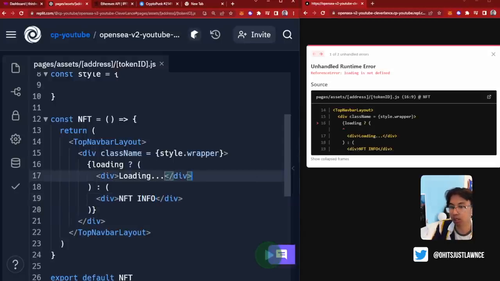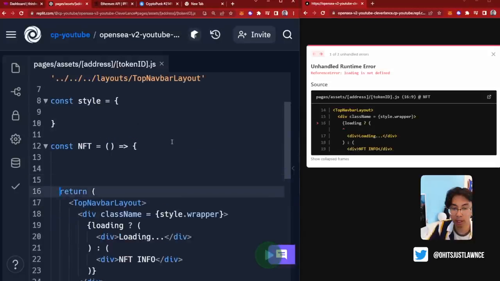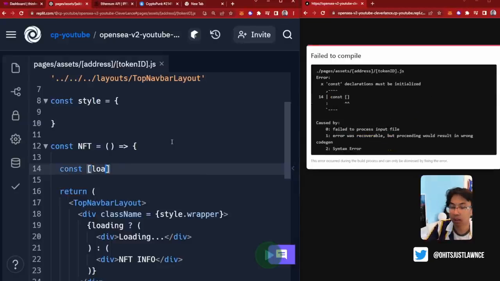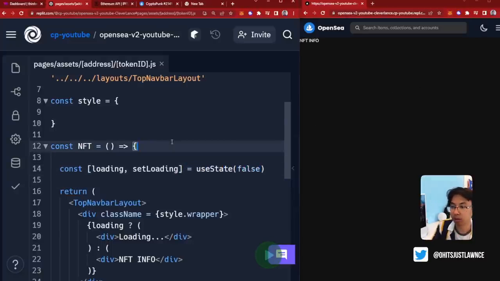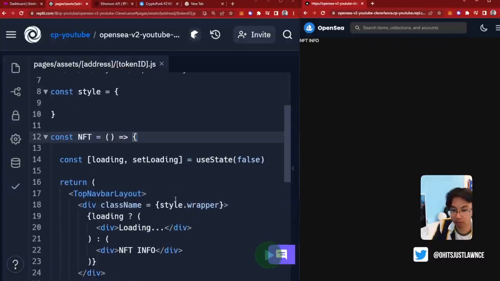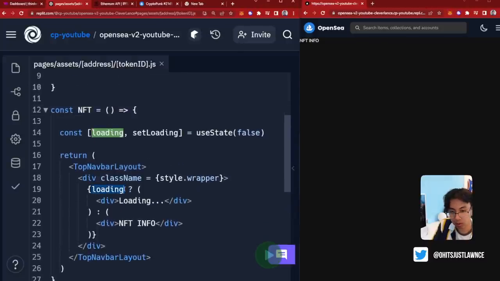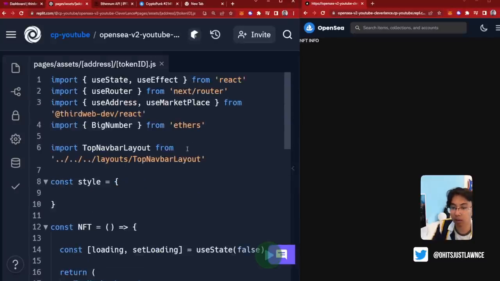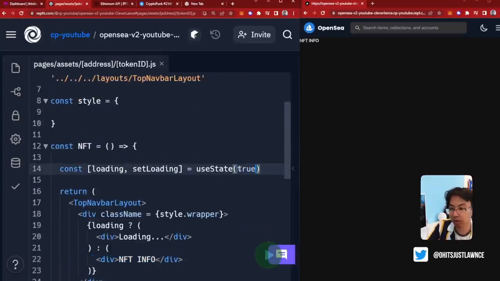So now the issue is that loading is not defined, right? Loading is basically just a state that I have at the top here. So let's set it up by saying const loading, setLoading is equal to useState, right? The default of loading, I want it to be false. So look how it shows NFT info. Why do you think it shows NFT info? That's because if loading is false, load NFT info. If loading is true, that means we are loading something. The reason for that is because it takes a while for us to grab the information and then put it there. So you don't want people to see a blank page. You want to let them know that there's loading.